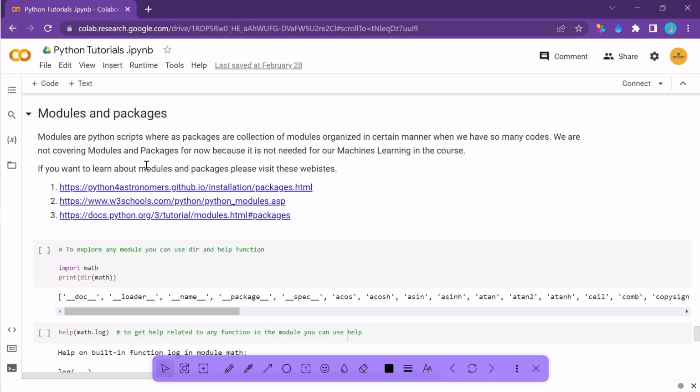Now there are different modules and packages in Python. So these are basically, you can say, inbuilt libraries. There are things that have been already done by some other programmers, so that you don't have to start doing everything from scratch. All you have to do is import those libraries in your program and start working on them.